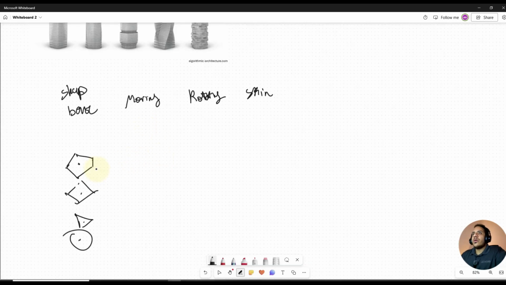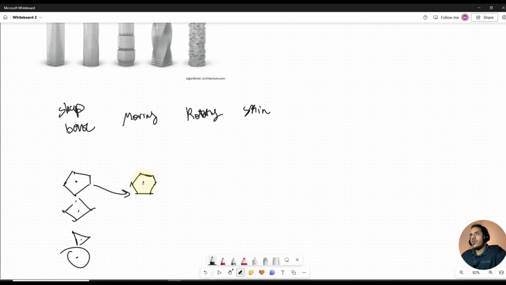The moving: if you get this shape you want to do as a polygon or multiple segments, you can move it based on a vector, and the vector simply is the direction. The vector in Grasshopper means the direction, and we all know that we have three directions.